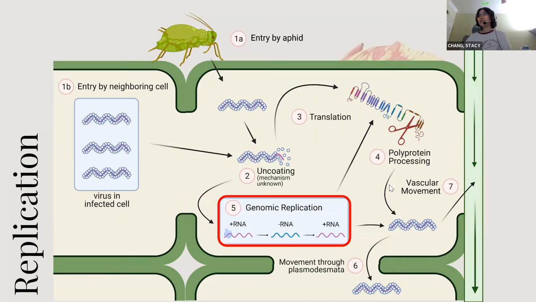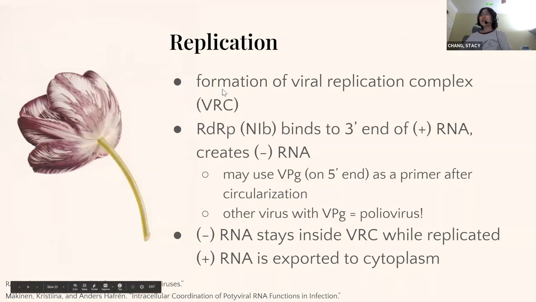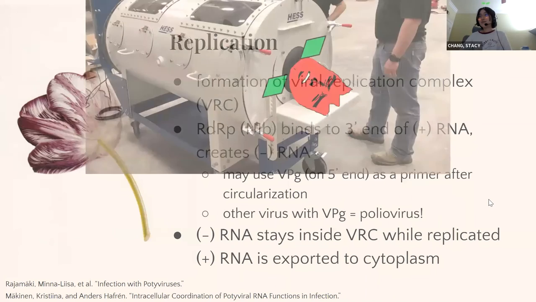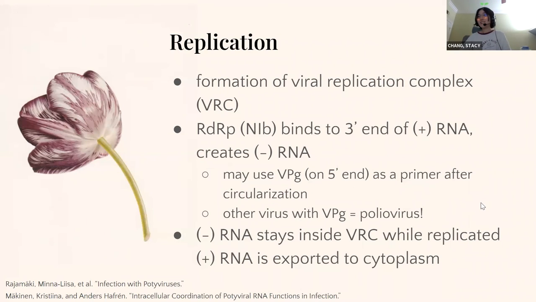Now with all these proteins ready, we want to replicate our RNA. A viral replication complex forms, and a crucial part of this is the RDRP, which is the NIb protein. This RDRP uses the VPG as a primer. Since the VPG is actually on the 5' end, and replication must start on the 3' end, they circularize the genome — bringing the 5' and 3' ends together — so it can be used as a primer, replicate, and then linearize again. Interestingly, poliovirus uses VPG in a similar way, which shows an unexpected connection between a plant disease and a human disease.